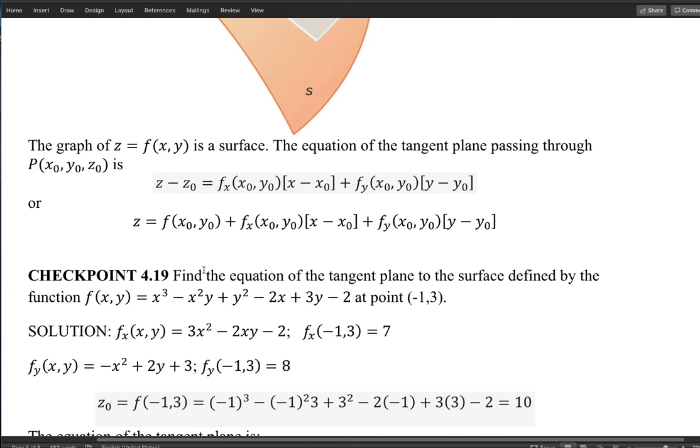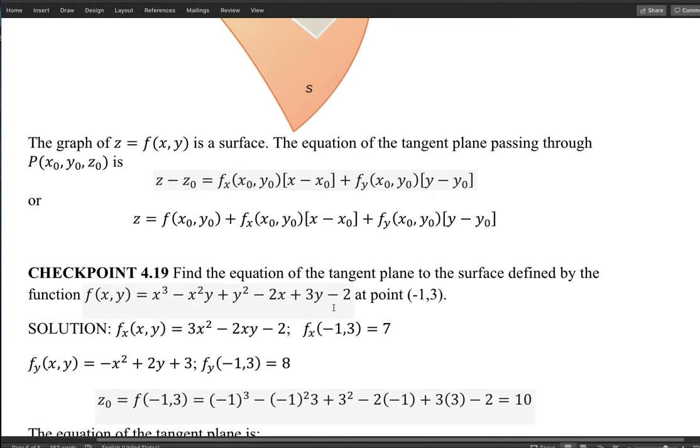This time we have a surface given by this function. It's pretty complicated, and I have no clue what the surface would look like. But usually when you have a function given by a formula, it's fair to say the surface is smooth. So we have a point on that surface, and we want to find the equation of the tangent plane. You can use either this form or the other form. Clearly, there are partial derivatives involved.